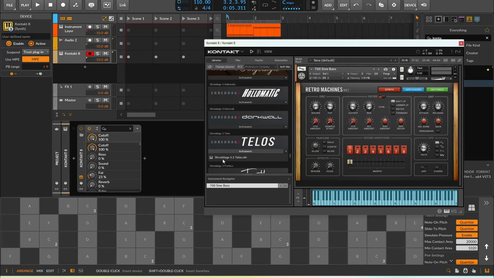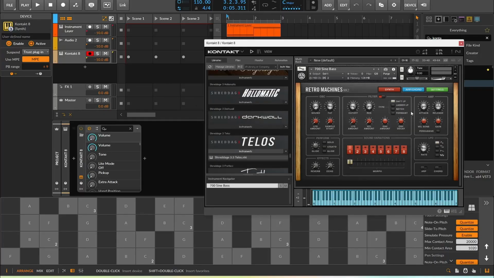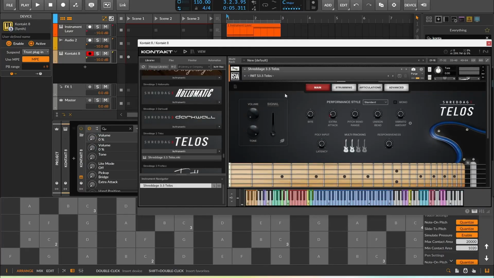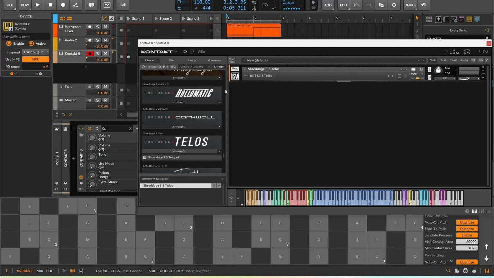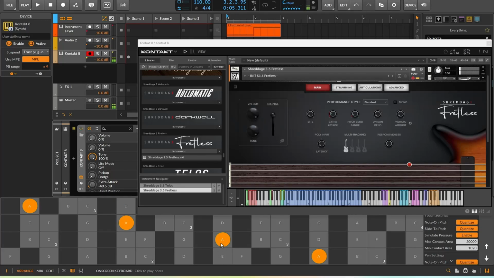So let's grab a Telos here. And the second part of this is that it only listens to one note. To get it to do polyphony, you have to do it with several instruments. And the way that you can do that is you just load, and you can mix and match instruments. It's very cool. Okay, so already you can actually hear the pitch bending.